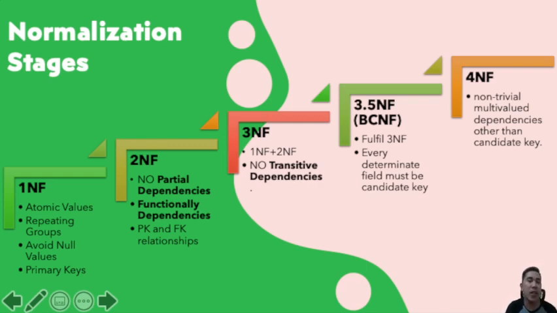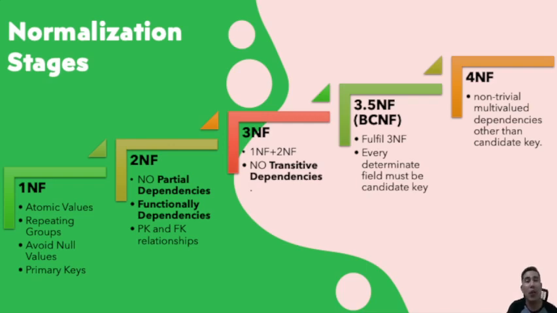in our databases. So we have the 1NF. This would guarantee that all the fields in our tables must have atomic values, or must be a simple attribute, or they would have a single value. Then we have to make sure that all repeating groups should be avoided or prevented, and we should avoid null values. And we have to make sure that each of our tables must have a primary key.